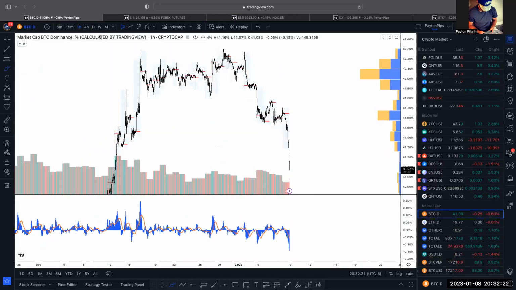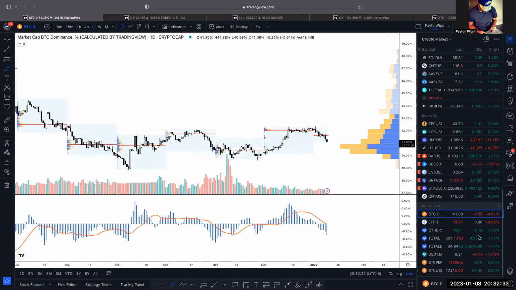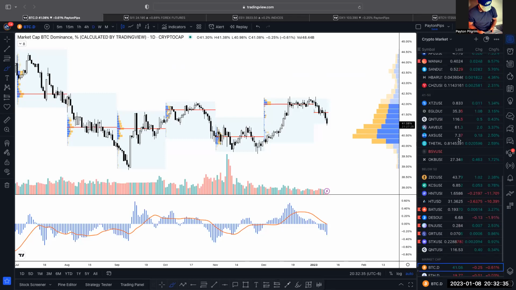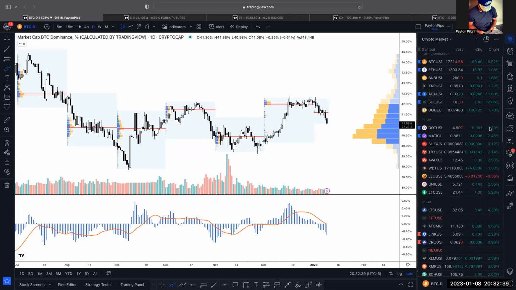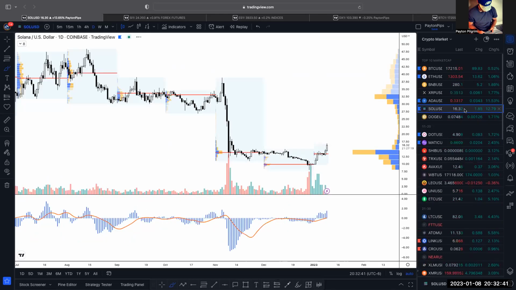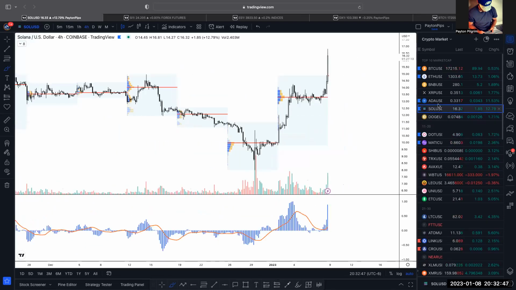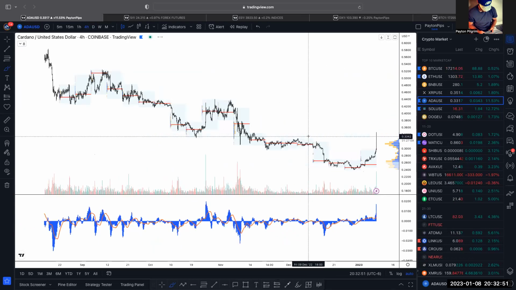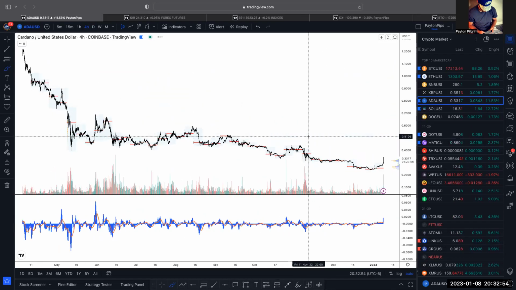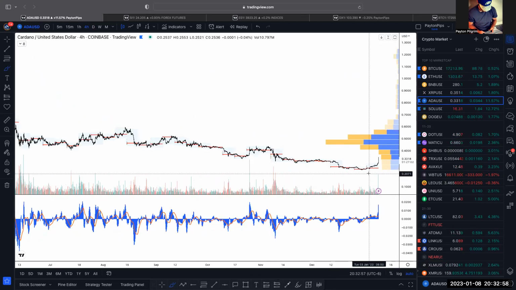Ooh, it's tanking. Interesting. So a lot of altcoins might be going up right now. Yeah, we're getting a lot of green in the market. Solana, 12%. So these are some crypto movers right now. Solana and whoa, Cardano with a big move. So some of these are looking very interesting with these type of moves with the volume.